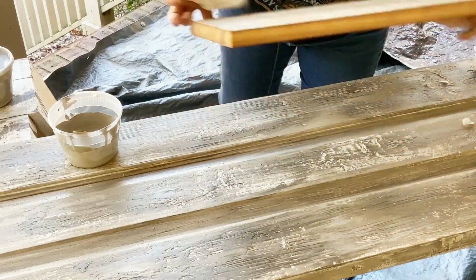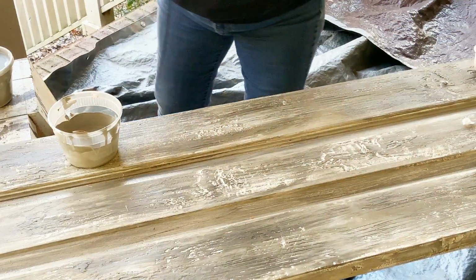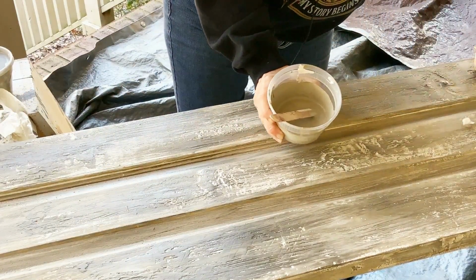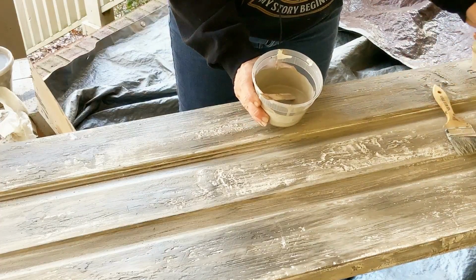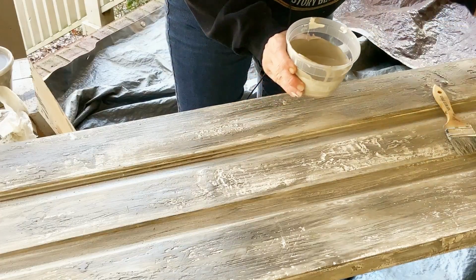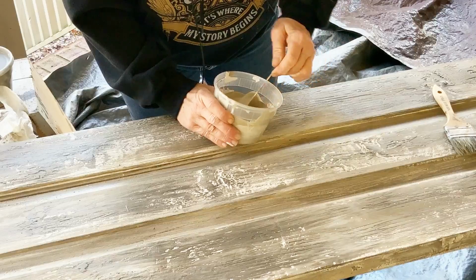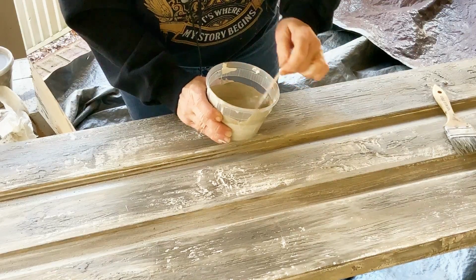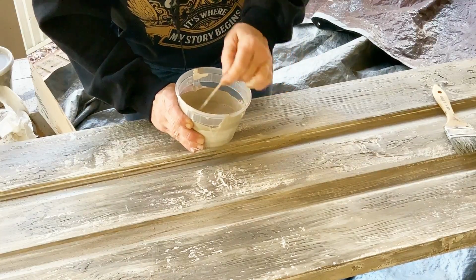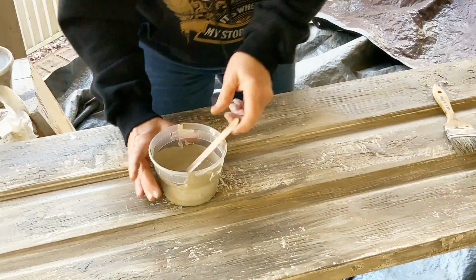All right, now I do not want a very heavy application of thick paint. So I'm going to thin this down with some water, so that it's fairly runny. It'll be thin that way, and it will also dry fast. By the way, I used warm water.